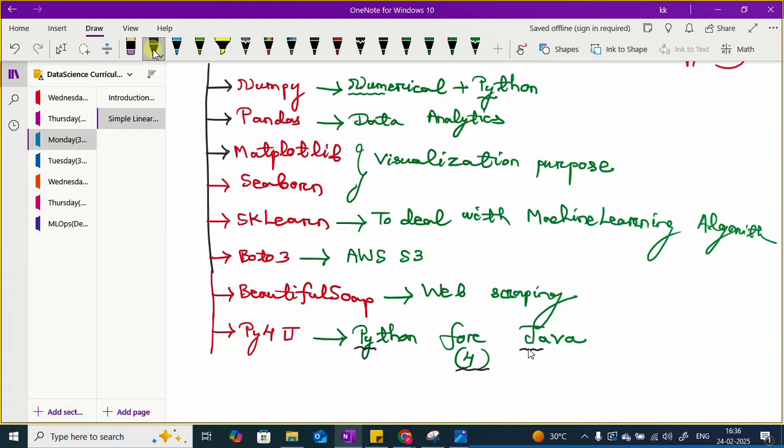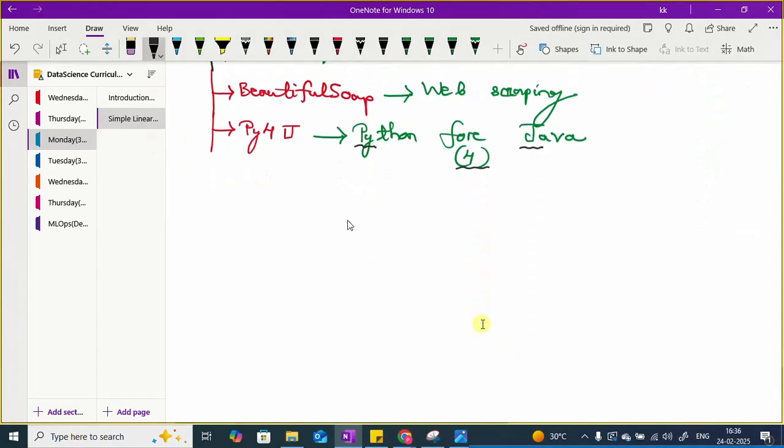Are you getting my point? If two files are there, for example the file name is, let's say, emp.java. You have written an emp.java file, let's say a Java file. Another file you have taken, let's say this is, what else?